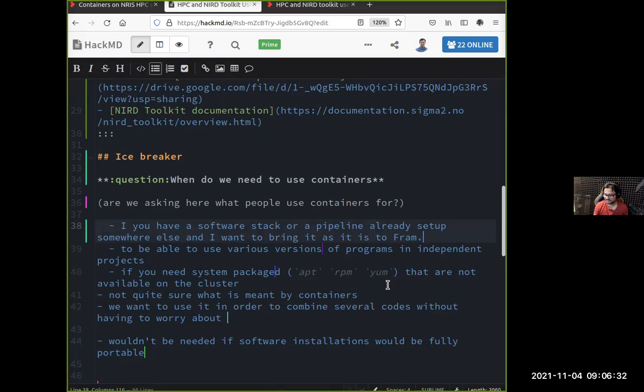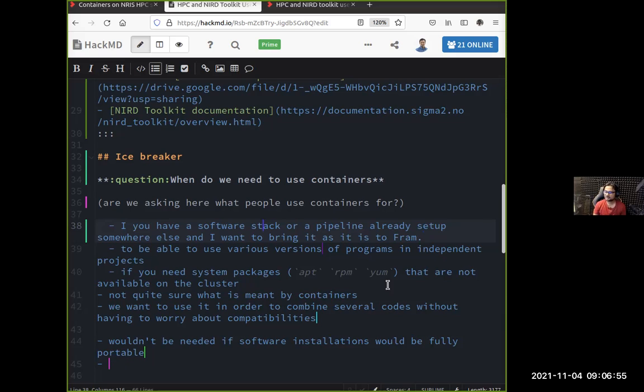There might be a very specific version of a program which runs on a very specific version of operating system. On our HPC systems, we run this operating system called CentOS. But maybe that version of your software only runs on Ubuntu 14.04, for example. Then we can't change the operating system.